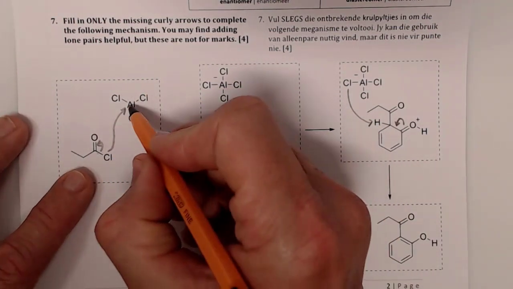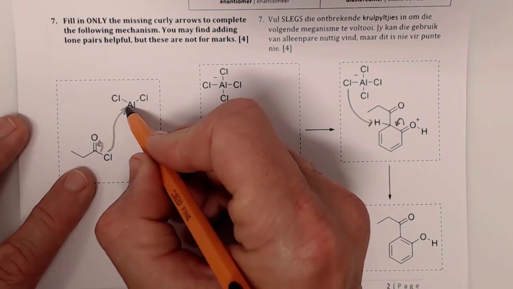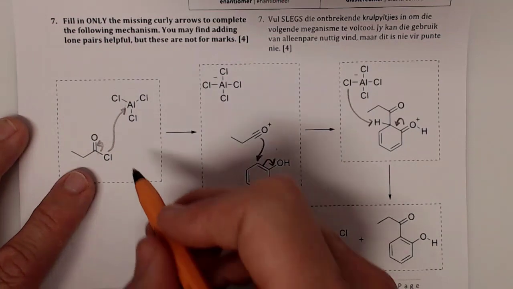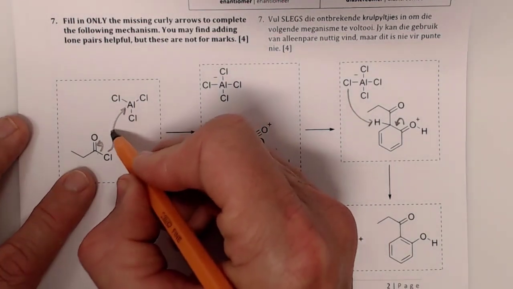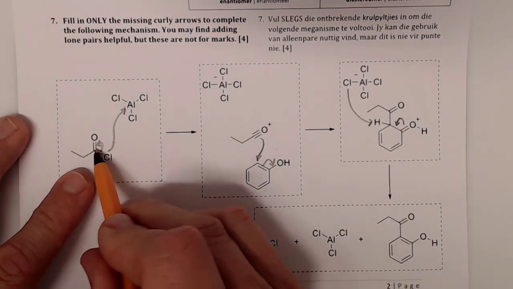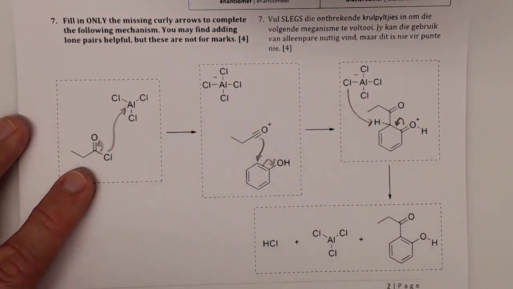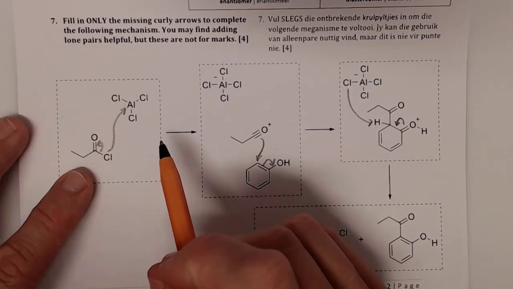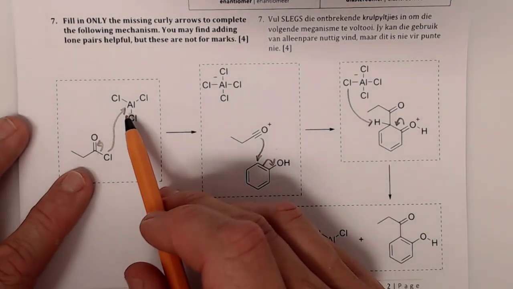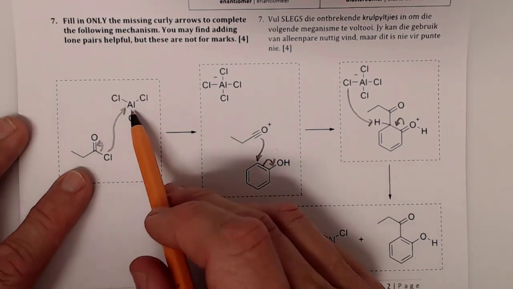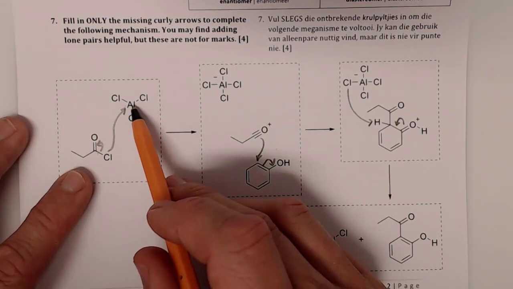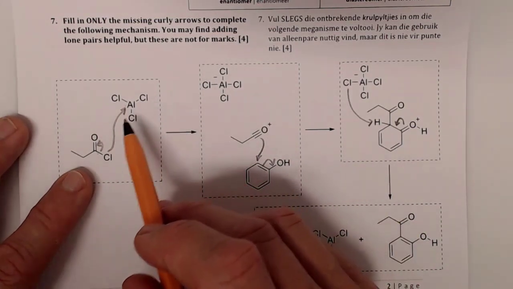Now, some people thought that the aluminium has a lone pair of electrons, which you can donate to chlorine to pick it up. So what they would do is draw this going towards this chlorine, and then, of course, this bond has to break, and they'd show it going in this direction over there. There are a number of ways of analyzing this problem. The first thing is, aluminium doesn't have a lone pair. If you go and look at your periodic table, it's below boron. It's one of those metals that actually has an empty p orbital. Maybe you've forgotten that, and that's okay.